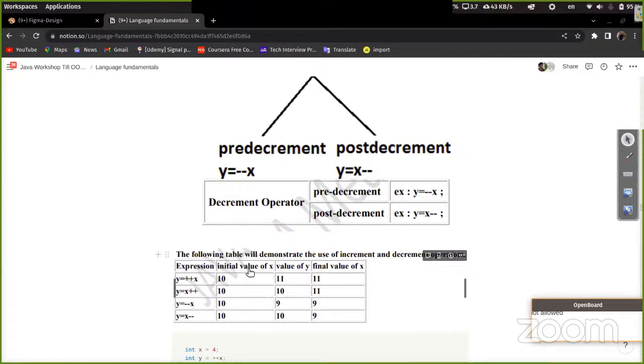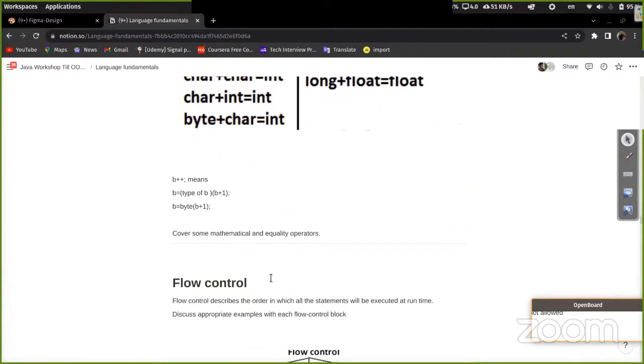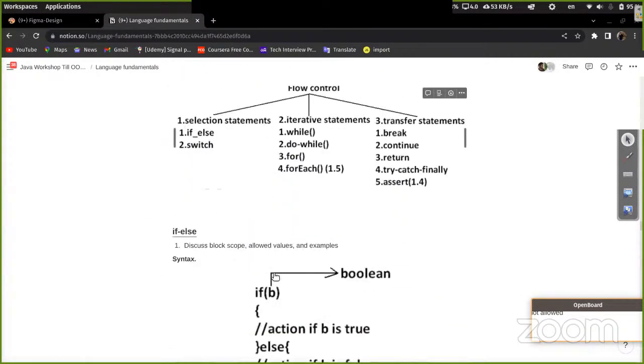Now tell me, what was the type of typecasting that the programmer has to do explicitly? Was it implicit or explicit? I'm just waiting for the answer, then we'll start.